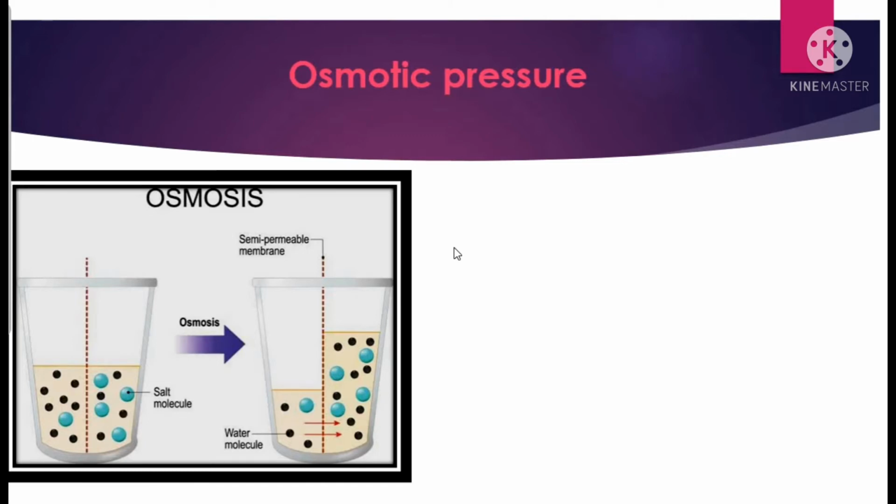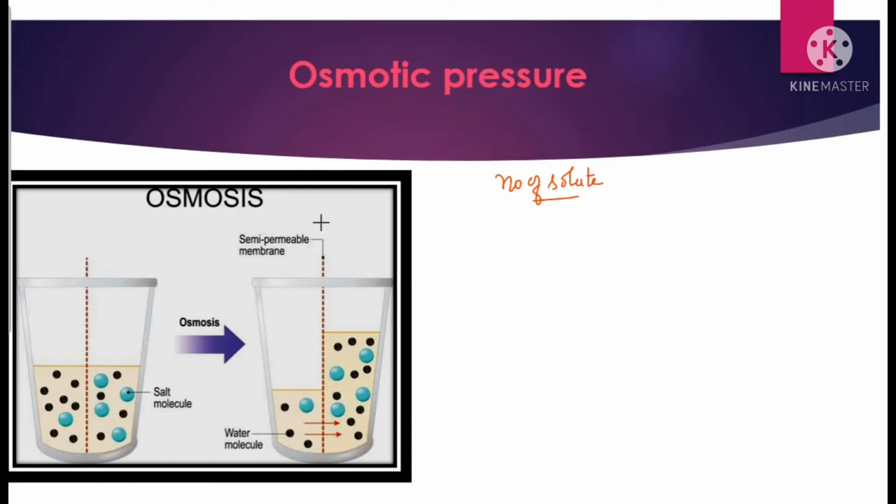In this session, we shall see some numericals on osmotic pressure. Actually, this osmotic pressure comes under colligative properties. So now you all know that colligative properties depend upon the number of solute particles, and they don't depend upon the chemical nature of these solute particles. Actually, what is osmotic pressure?